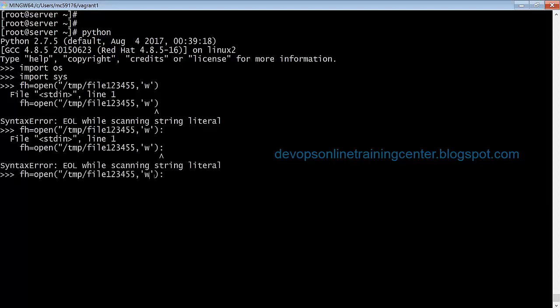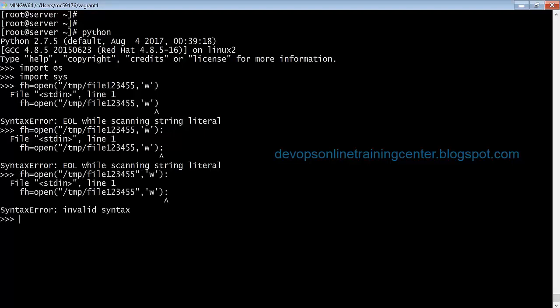Okay, I have given this here, so I need to give it like this, right? A file handle is opened. Now I can simply say fh.write hello world 12345, right? Oh, I did not close. Okay, so I have just written a string, hello world, to the file. fh.read.